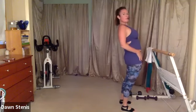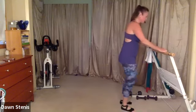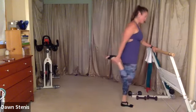I'm pushing my hips forward a little bit, getting a little hip extension and back extension. Shake those legs out. Let's do a quad stretch. Same hand, same ankle.